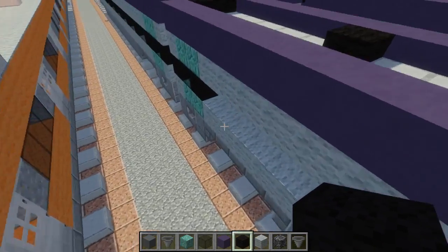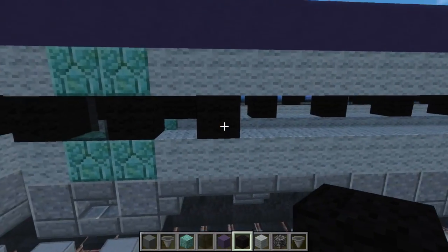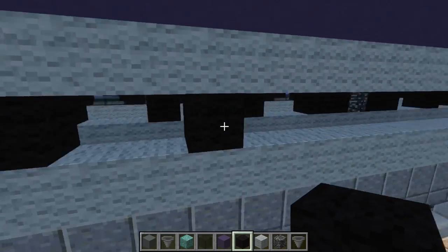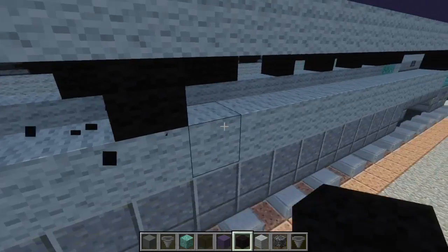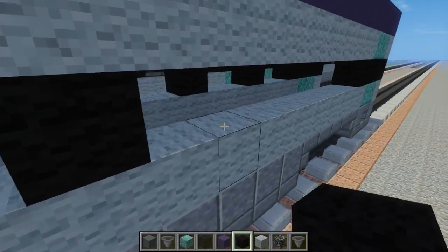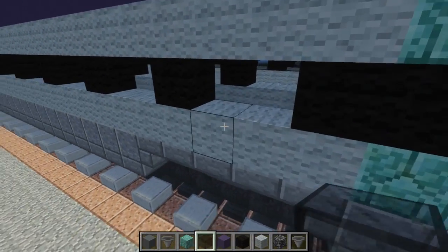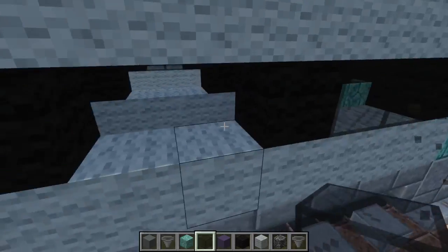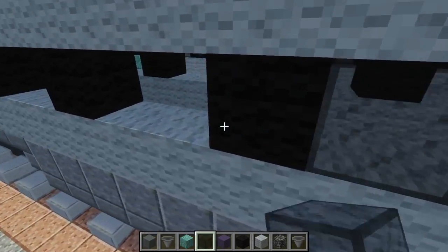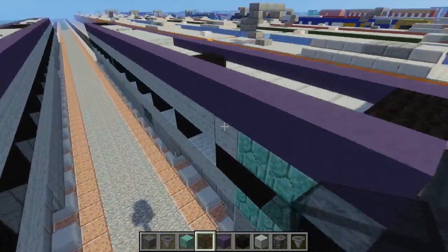And for this side, we're gonna have 1 block long window right here, right next to this door. And it's gonna be like a little uneven compared to the other side, so it's not gonna really match up, but we're just gonna continue that all throughout the car, just continuing these 2 block wide windows until we reach the end. And then let's fill in the gaps with the black stained glass all along. And then let's do the side.